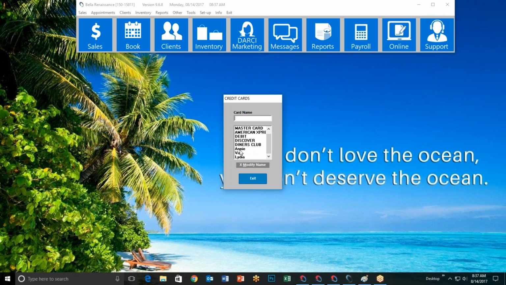You can see I've got a few other things here like Annie, Visa, and Lydia again. The reason that I have those is because when I teach some of these classes, sometimes I put in names like Deanna, I could write and hit enter, and you'll see that appear here as though it were a credit card. So again, you simply type in the names of the cards and you press enter.